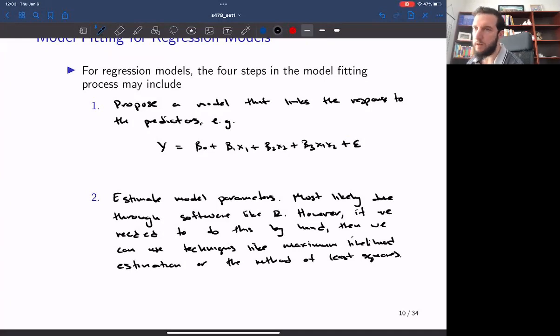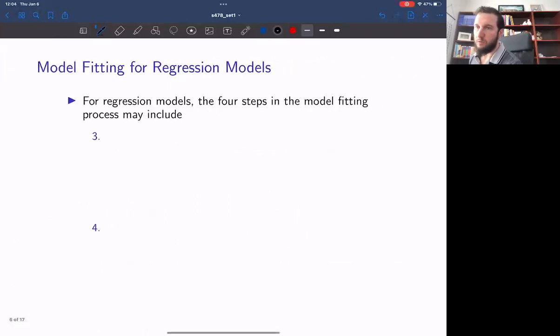But again, we're going to look at the model fitting processes for the different models we study in some detail. In terms of the project and evaluating generalized linear models and regression models, model fitting isn't done by hand, especially when you're working with large data sets. That would be basically impossible. So this is usually just done through the LM function or the GLM function in R. So our role as statisticians really comes into evaluating the model. Once we get to the third step, we're going to assess the fit.